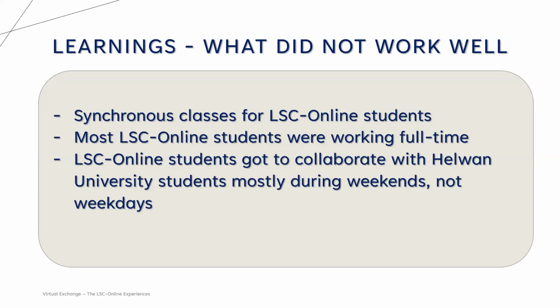But Helwan University, fortunately for them, they were all full-time students, so they could all participate. So we had bigger participation in the synchronous classes from Helwan University, whereas from Lone Star College Online, because of the work commitments, they could not, even if they wanted to. But some of them got to because they were full-time students, or they had classes at different campuses. That's one reason they choose an online course for a subject area. So we need to think of that also.